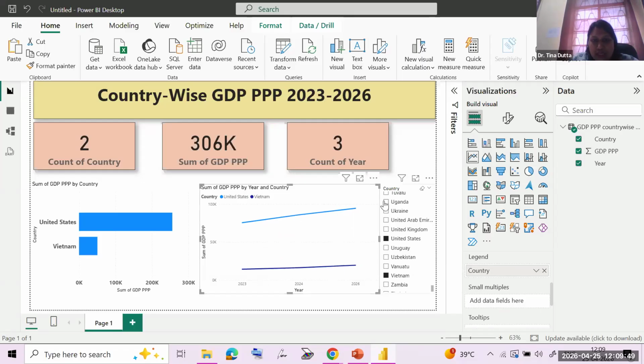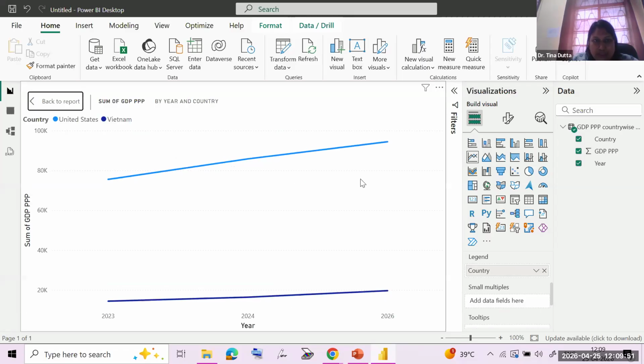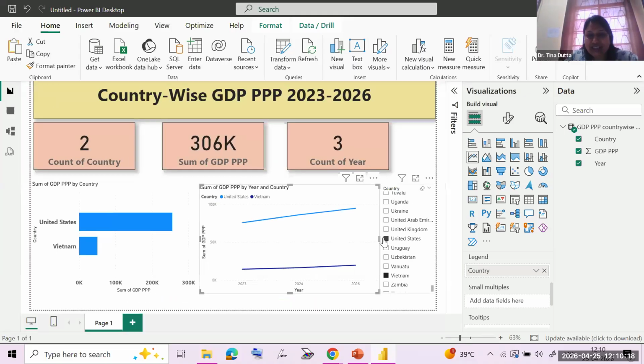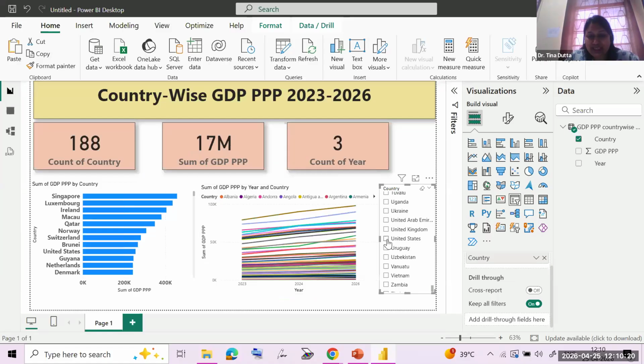So I'm now comparing United States in the focus mode. I can compare it better. So I have this light blue color United States and the Vietnam, and I can compare. I can show in my presentation that, see, this is the stark difference between the GDP, PPP throughout the year between United States and Vietnam. Now this would be a very silly thing to compare, the GDP of United States and Vietnam, but this is just for illustration purposes, that you can click on any 2 or 3 countries, and you can show that.